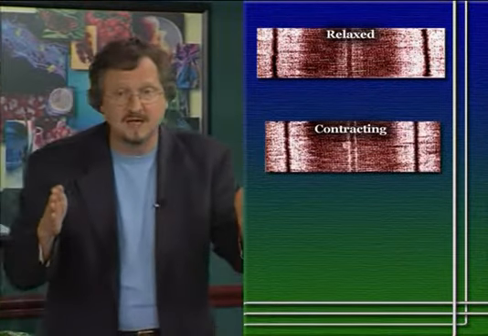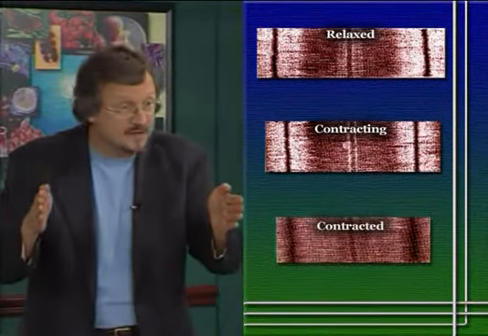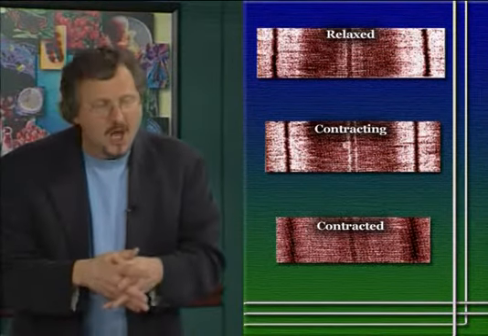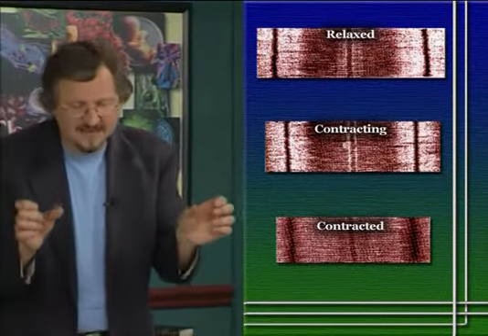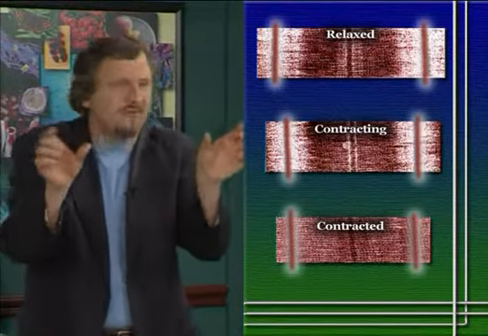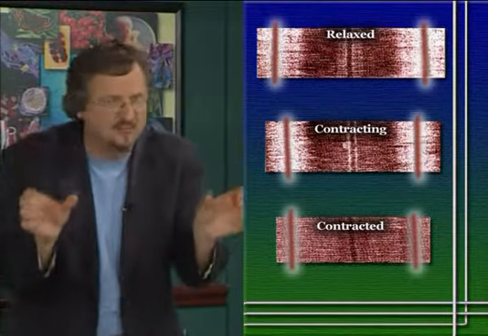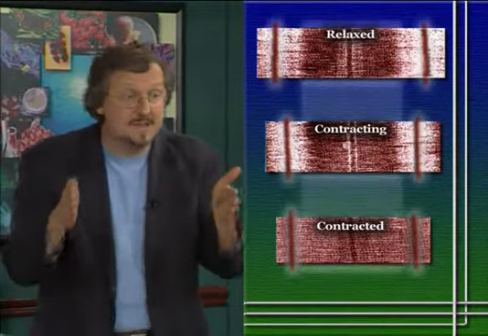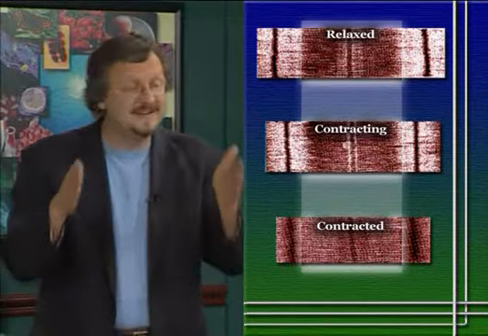Now, both these sets of researchers noticed the following. They noticed that when a muscle contracts, the distance between the Z lines, that is, the length of the sarcomere, shortens. This makes sense, because if the sarcomere is the functional unit of contraction, then somehow that sarcomere has to become shorter overall. What they also saw was that the length of the I bands also shortens. But remember, the I bands are the light regions on the end of each sarcomere. But the length of the A band, that is the dark band in the middle, didn't change at all.